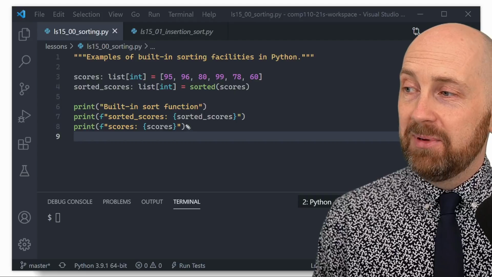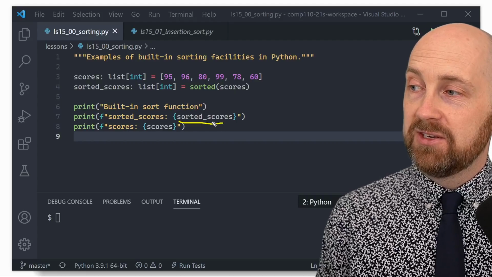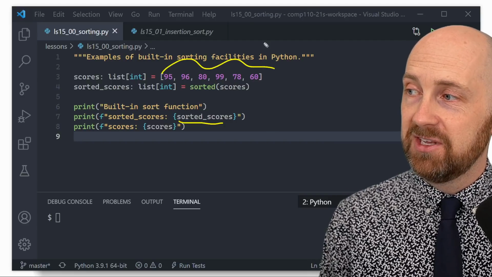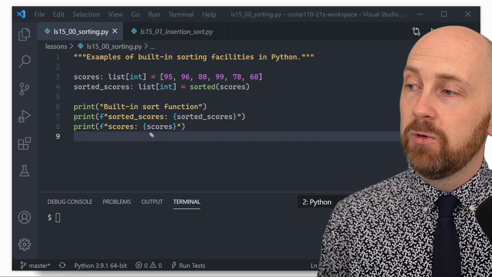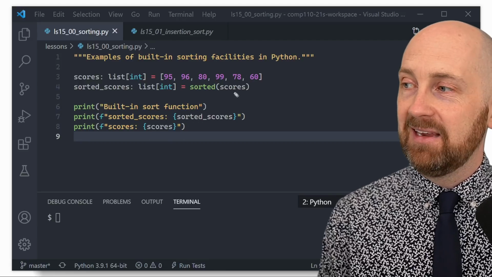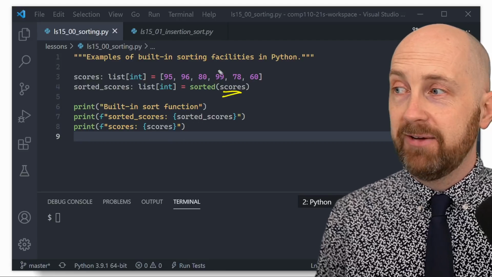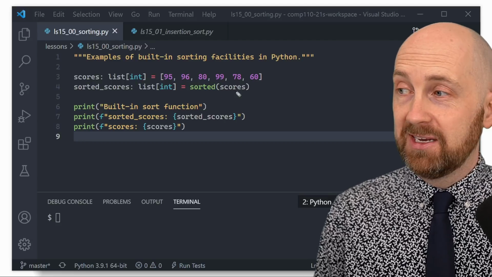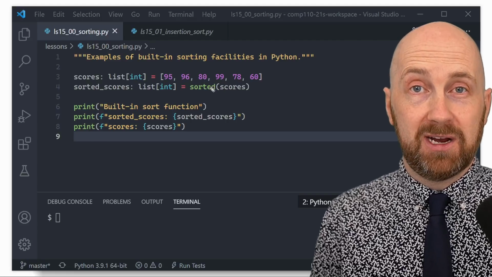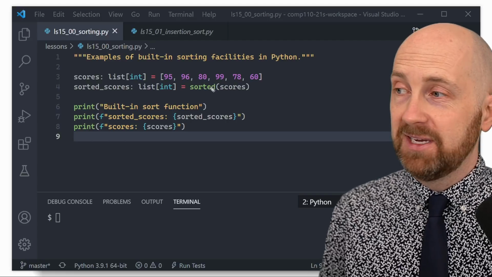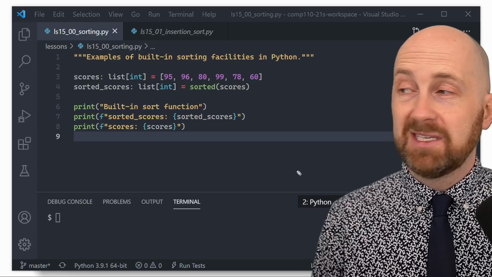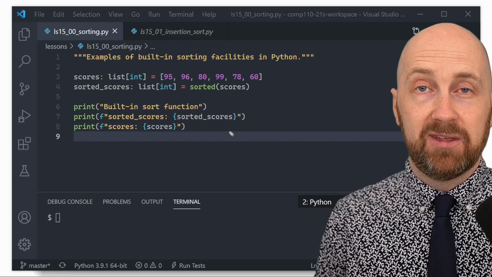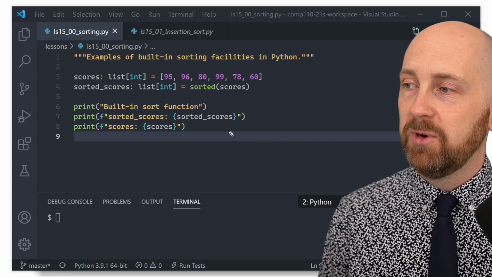So what happens when we print sorted scores is we'll see that sorted scores is now a copy of our original list such that each of the items are sorted and scores is left unchanged, meaning that even though we gave this sorted function a reference to scores, which is a mutable data type, right? List is a mutable data type. Sorted could have reorganized the items within that original list, but this is a function that chooses not to mutate its input list. And in many ways that makes it easier to reason about than one that does, which we'll see in just a moment.